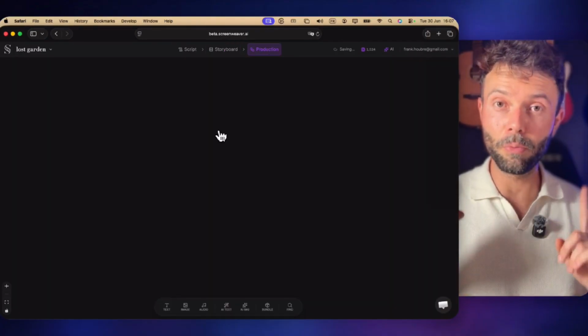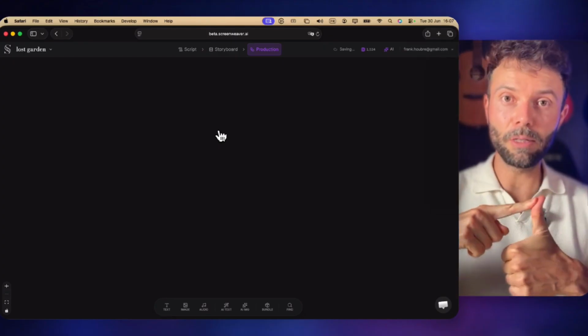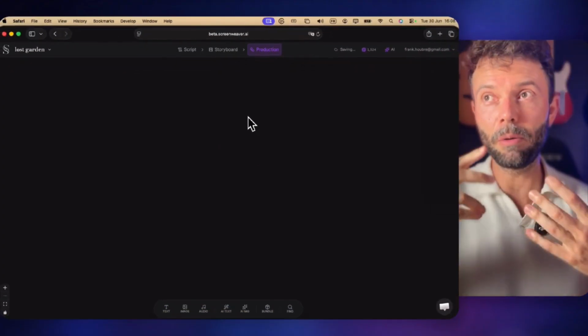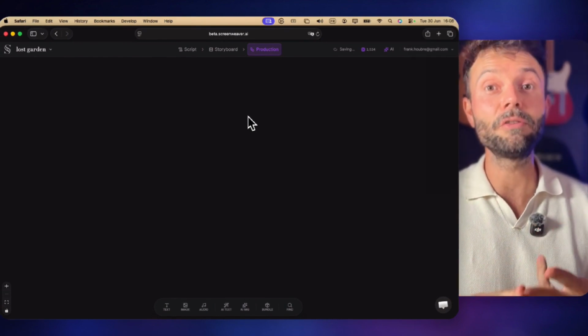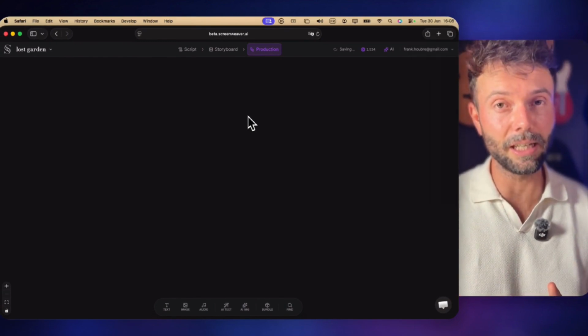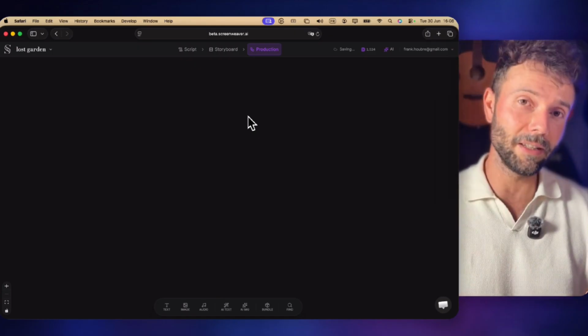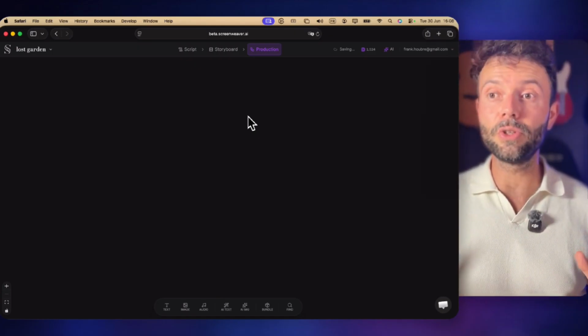This leads us to the production interface, where we'll automatically generate ultra-optimized prompts with the right timing, camera movements, and the final images of your characters. Now, this specific part won't be accessible during the beta just yet. I have access to it myself. That's exactly how I produced Lost Garden, and it's how I'll keep producing my future episodes.